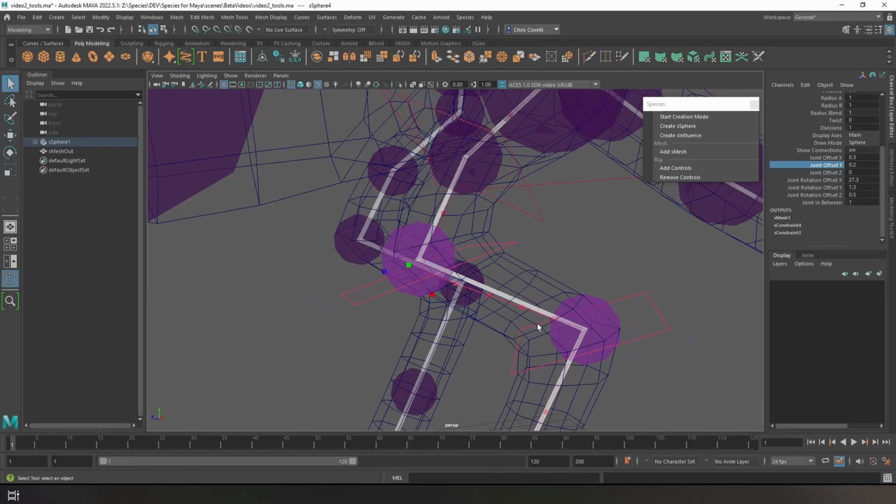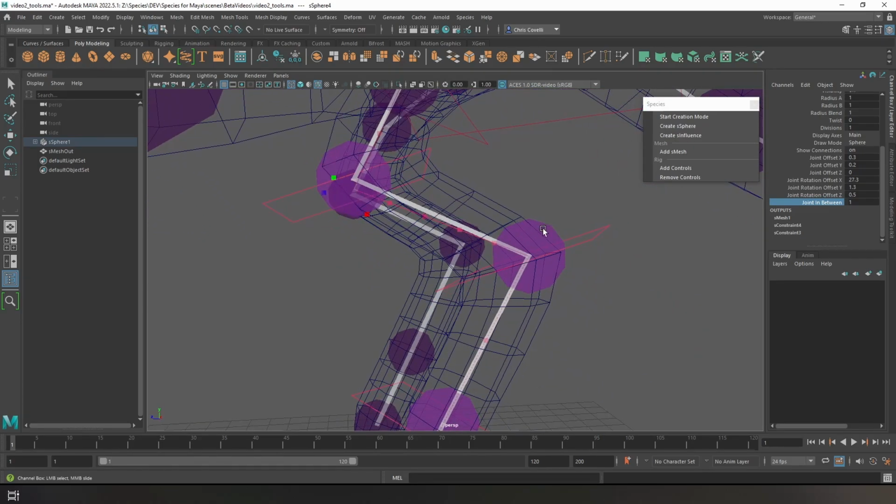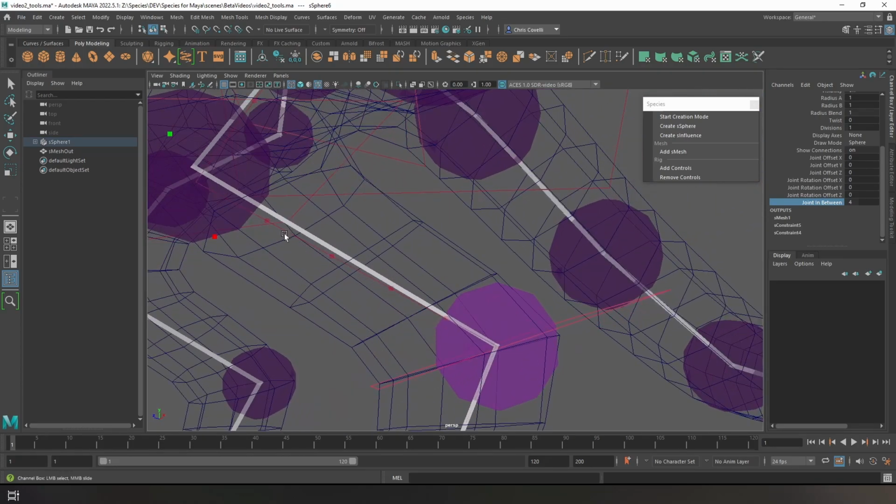And finally, we have this joint in between. I'm actually going to move to this sphere. Now this will adjust the roll division of the segment between, actually above the sphere you have selected.